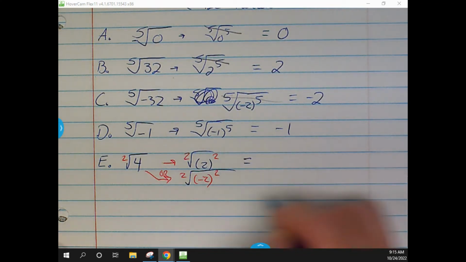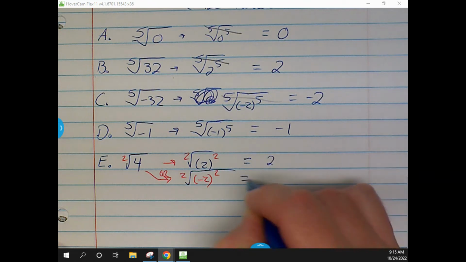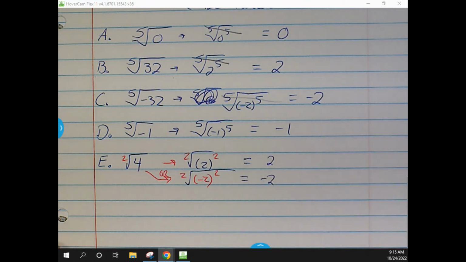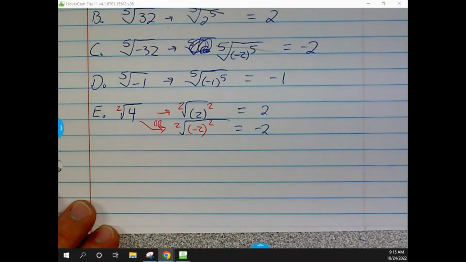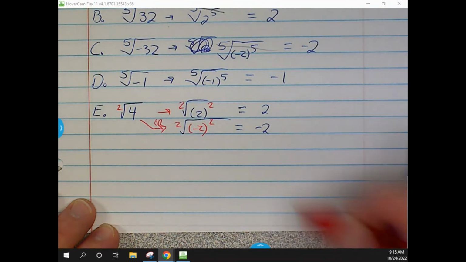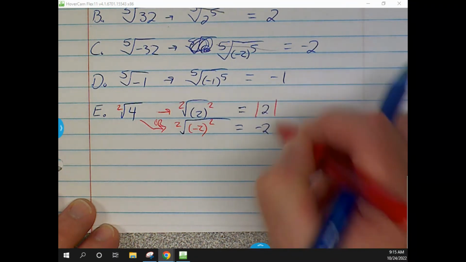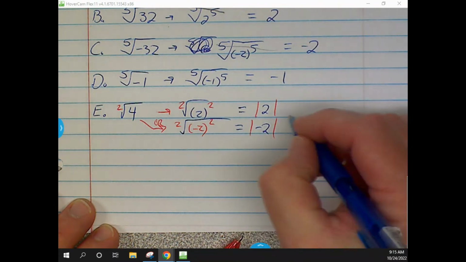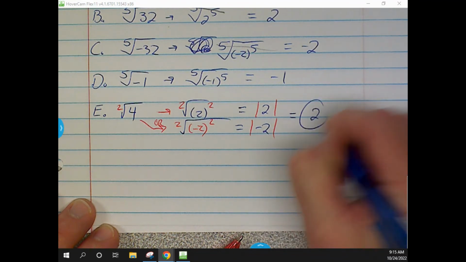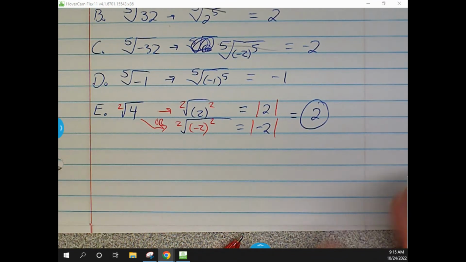Okay, so if we did it this way, this could be 2. It also could be negative 2. And here's where they kind of put these things together to say, all right, when do you need the absolute values? Because if it's 2 or negative 2, this is a case where we want to go ahead and do the absolute value. So if we got these two things, then we know the answer would just be 2.